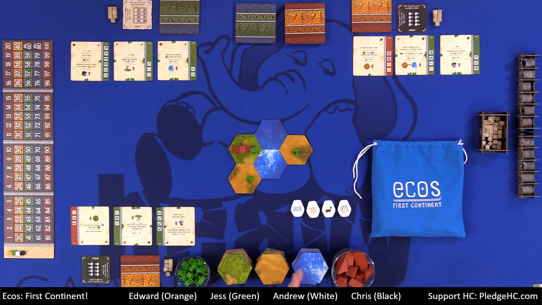Then we have the various map tiles over here. I want to point out that the water tiles are double-sided, whereas the desert and grassland are opposites depending on what side is facing up. Obviously, we have a supply of trees and a supply of mountains. There are a couple different shapes of mountains. That's just for aesthetics. They're no different one from the other.